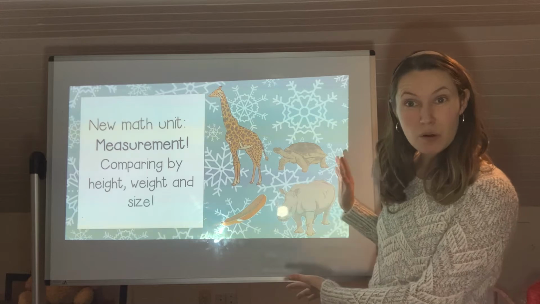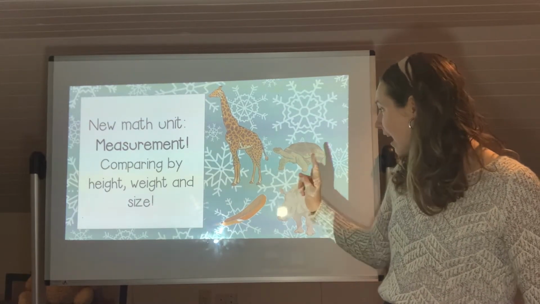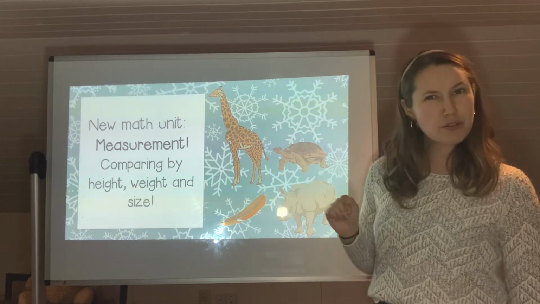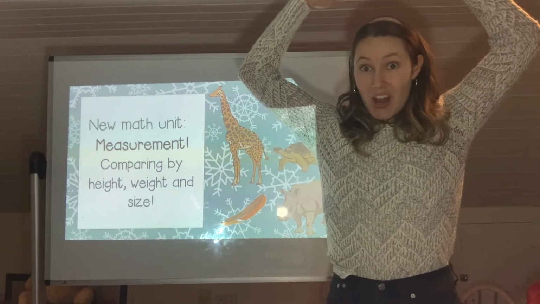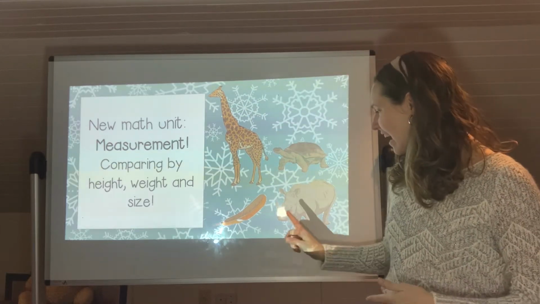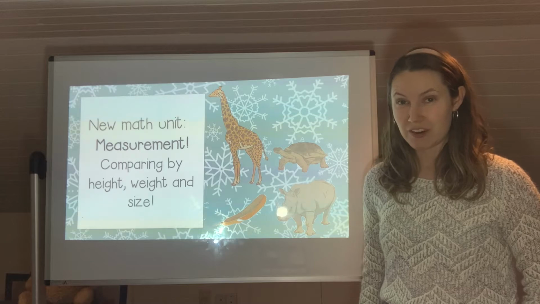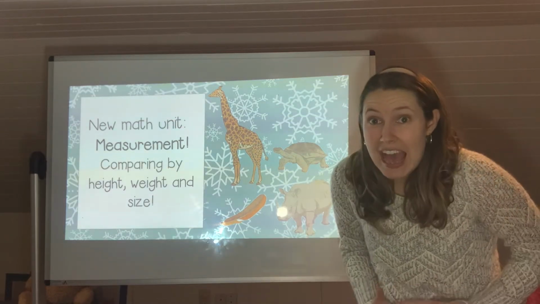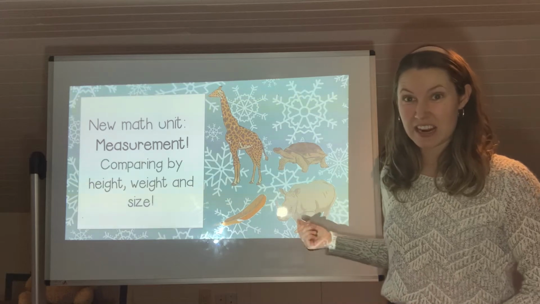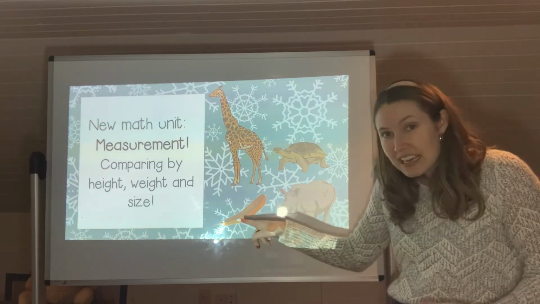And I have some cool pictures up here to kind of get you thinking about this. I have a giraffe and a turtle. How do those look different? One of them is much taller than the other one. And I have a rhinoceros and a feather. How would those things be different? One of them would be much larger and much heavier than the other, and it would be the rhino. That would be much bigger and heavier than a teeny tiny feather.